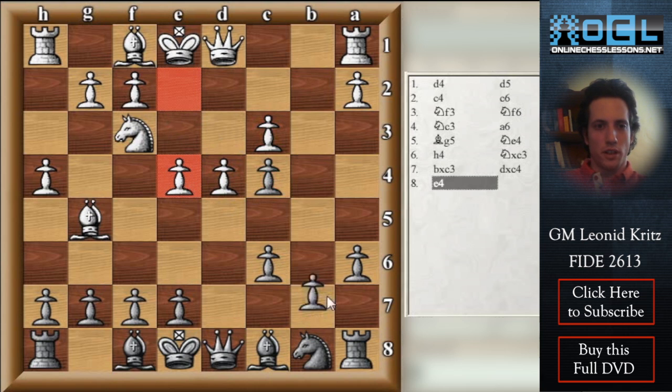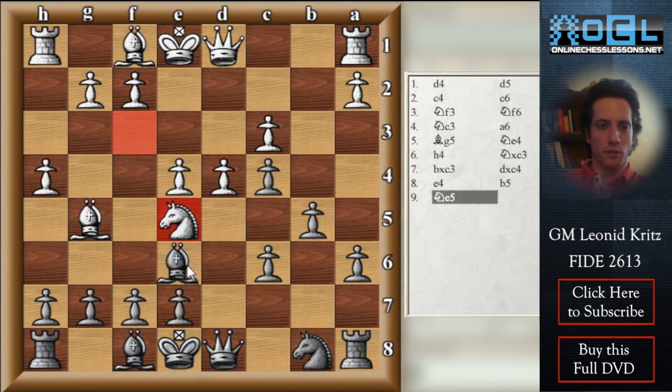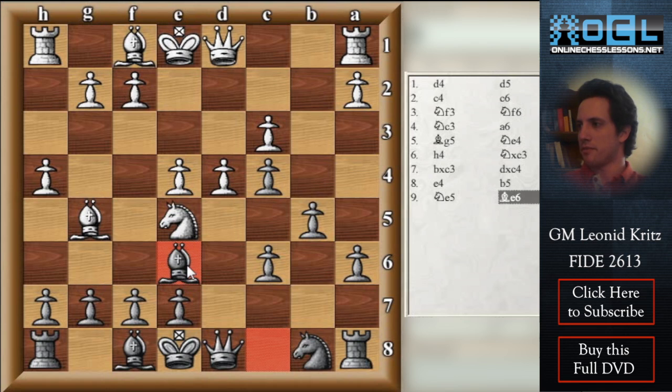White plays e4, black has to defend the pawn. If black gives up the pawn, then of course he'll do worse. So b5, knight e5, and for the moment simply bishop e6. So the idea is to play f6, and if white would give check on h5, then black can play g6.